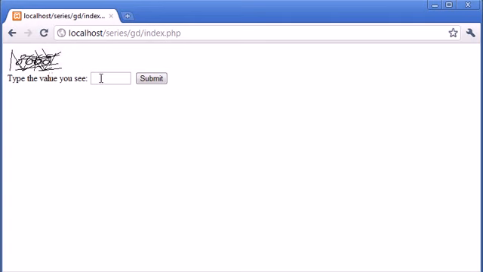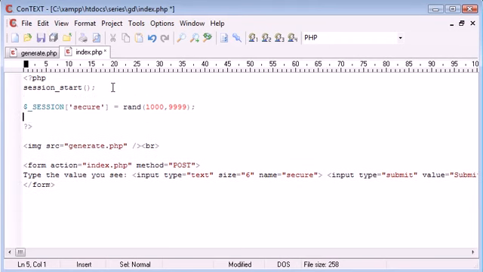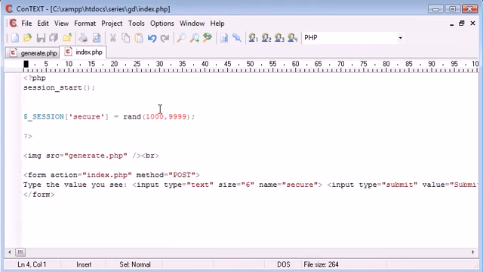Okay, so type the value you see. We're going to type the value in here, and then we're going to click submit. Okay, so at the moment nothing's happening because we haven't created a process for this, but up here what we want to do now is we want to say if the form has been submitted, so if the user has submitted the form, we don't want to generate a random number just yet.